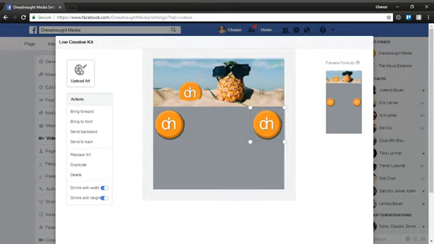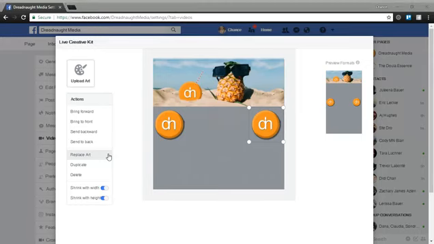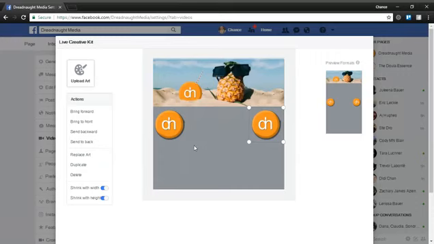All right, so now that we have a general hold on this, there are other features such as send backwards, send to front, bring forwards, but that will only ever come up if you're trying to stack things on top of each other, which you can most definitely do, but I would advise to do at your discretion because things can become visually messy quite quick. There's also the replace art button. All that is similar to the upload art, except you can change out an existing picture you have selected.